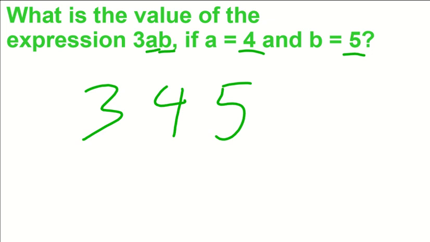345 is going to be an answer choice usually on problems like this. You have to remember when you got numbers next to variables or variables next to variables, that's multiplication. When you do the substitution, you got to add in those multiplication symbols as well. And then it's just multiplying from left to right. Or if you got a calculator, you do it all at once on the calculator. 3 times 4 is 12. 12 times 5 is 60, like she said. Okay?